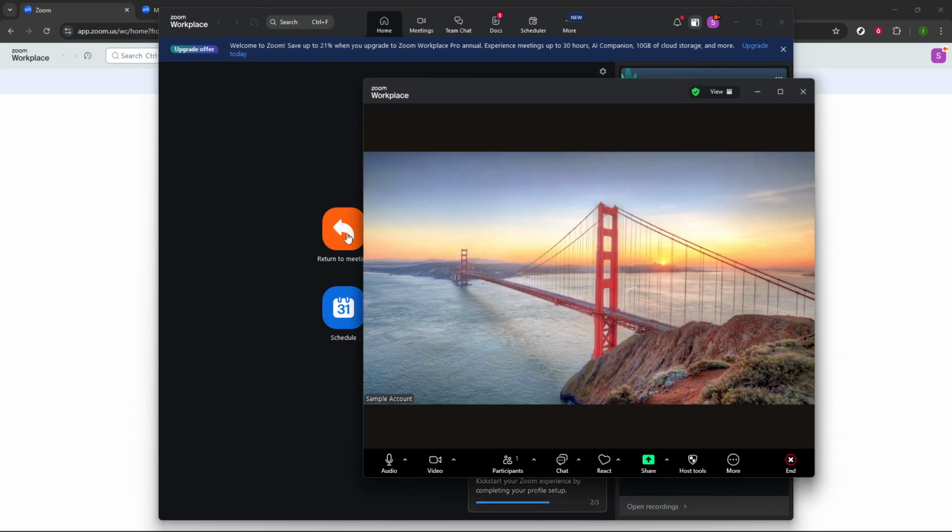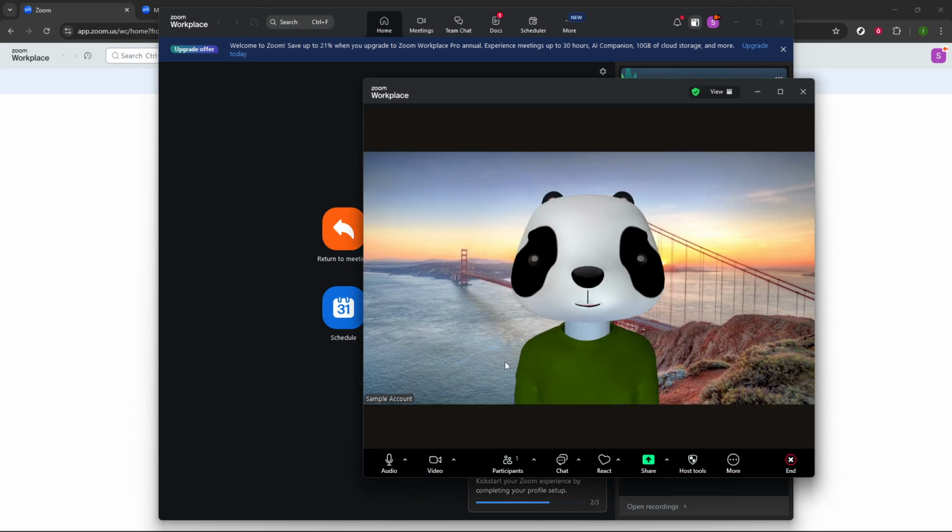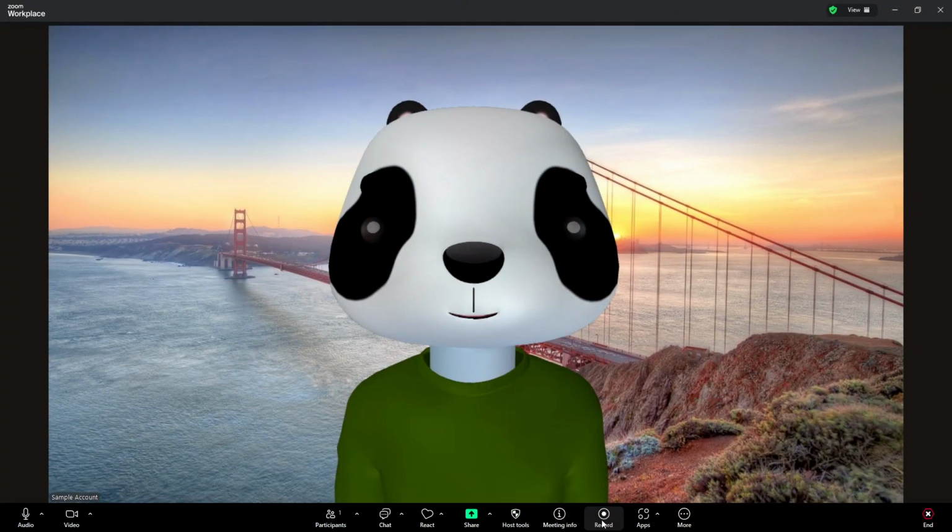With your meeting created, you'll need to ensure your camera is turned on. This is especially important if you're presenting or need to have a visual record as part of your meeting. The camera icon is at the bottom left of the screen. Make sure it's enabled. Now that you're set up and ready to go, it's time to initiate the recording.